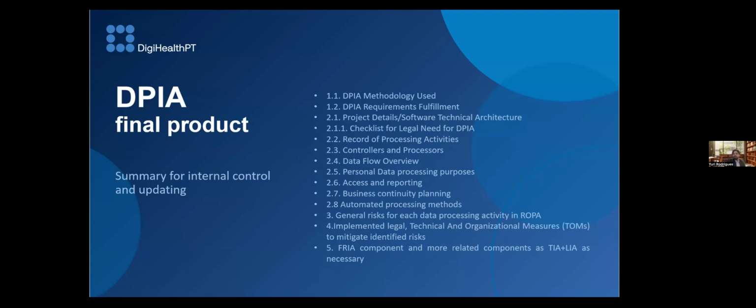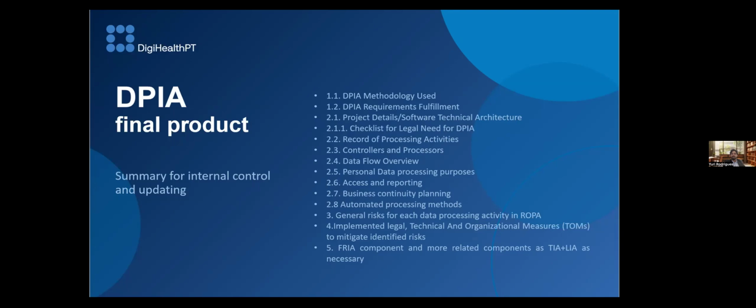For example, demonstrate what methodology is used, what standards I'm using to conduct my DPR, and based on what I'm complying with DPR requirements. It's not only by my mind. This is based on industry standards, specific industry standards for this and that measure. The details of the software, the technical architecture, and there is a lot of engineering work here. Also, the legal work concerning records of processing activities: what is the lawful basis for each processing activity, identifying each processing activity, each purpose, each lawful basis, and then, of course, what is implemented for this context and architecture, what are the implemented legal, technical, and organizational measures to mitigate the identified risks.